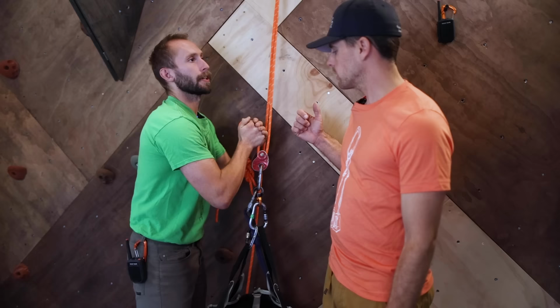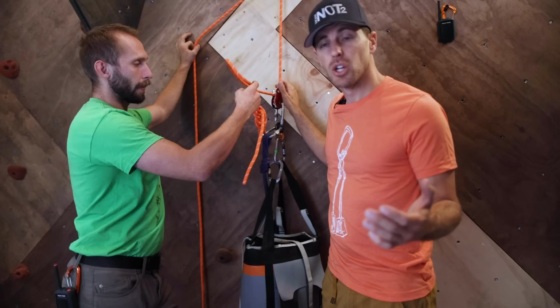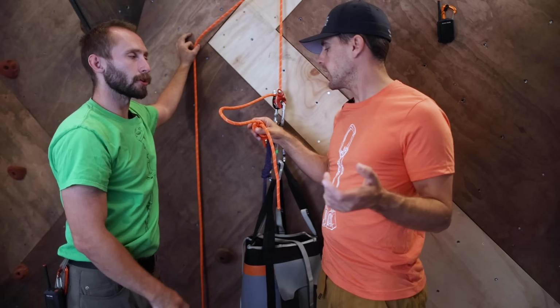Which will cover all the benefits. There's actually a lot of benefits, but you can see there's no knot, just this, which he doesn't mind having scraped up, it's metal. And this doesn't take any wear and tear because it's not getting ground up against the wall, it can move under tension. So you don't want your rope getting ground on because, well, obviously.